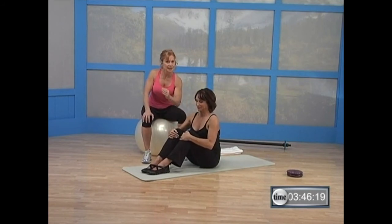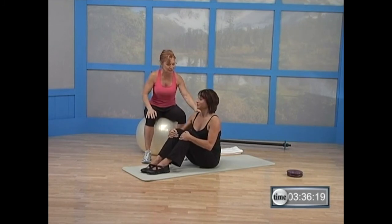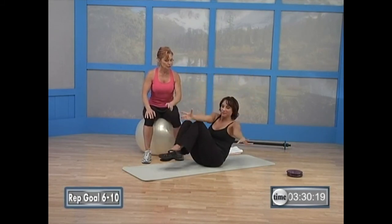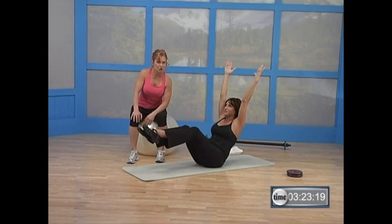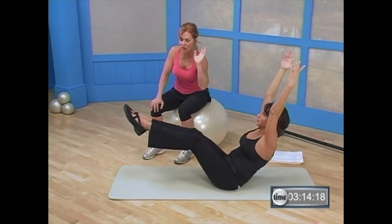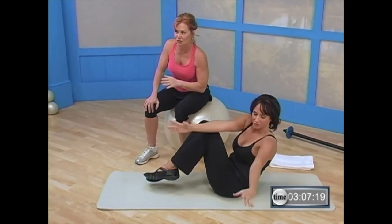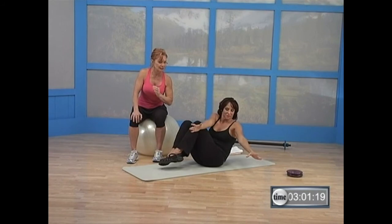The third set is going to be leaning back with legs lifted. You're going to start with your arms up and go one side and then the other. It's a double knee pull with arms crossing to the opposite side. Ready, Donna? Arms up, lean back, lift your knees, pull to one side. Pull and back up. Pull. Good. Other side. Just do about six or eight of these at your own speed. The reason you don't worry about the music on this exercise is because balance has a lot to do with the success. As you come back up each time and pull from side to side, balance is a key component. Find your balance, feel secure, and then start moving. Let's get two more, Donna. Kind of a double knee pull and tuck. Beautiful. And relax.